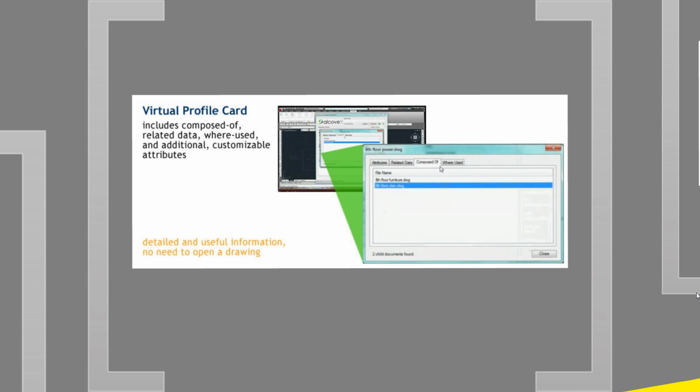And the virtual profile card is a concept that we also added in our search panel so that you can explore information like composed of and where used. So if it happens to be an assembly or it has some XREFs that reference other models, you can see it in the composed of or where used tabs, where you can see what that related information looks like.